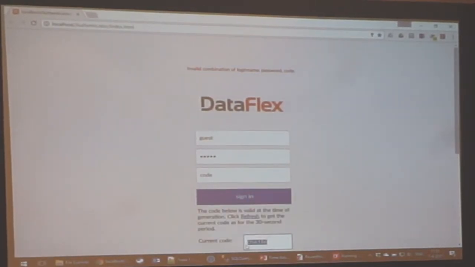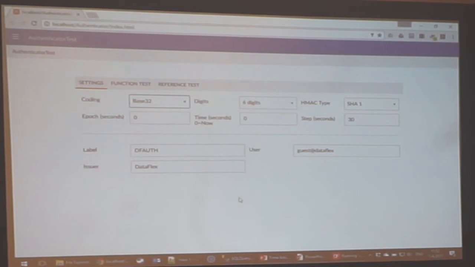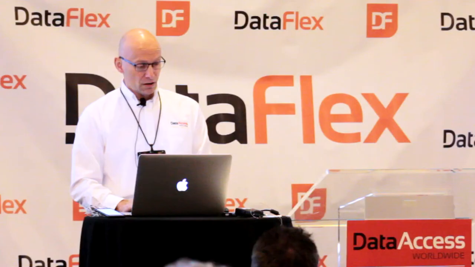This is the code, current code, that you normally would never put out on the website. This is just for demo purposes, of course. But this just shows, okay, what is the current code that you would have to type in. So what I can do is now type in this code, 0656186, and I'll sign in. And that will allow me to go in. So it's only that combination that will allow. If I try it, I log out again.